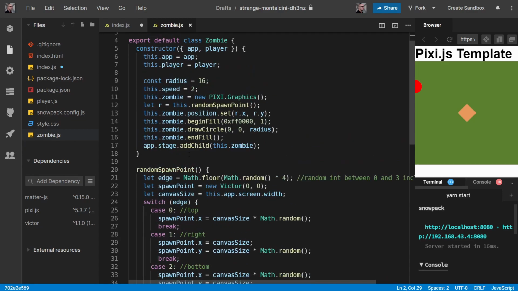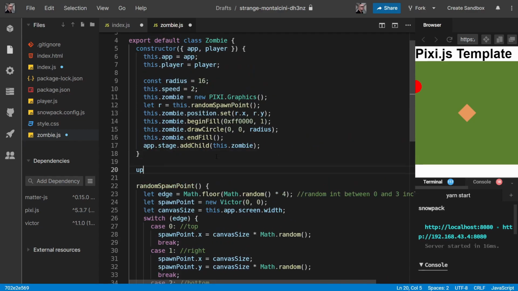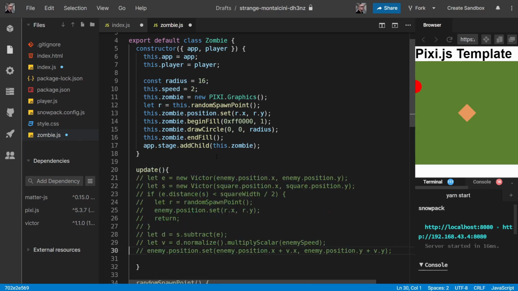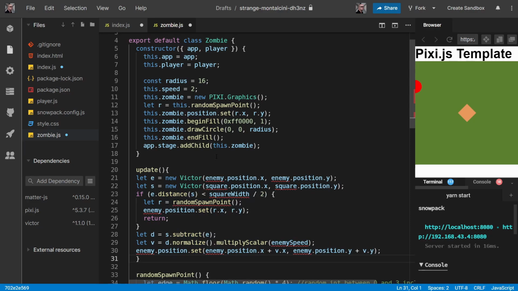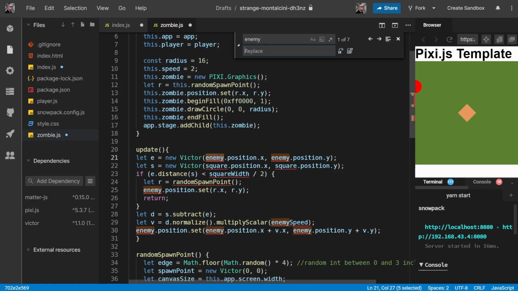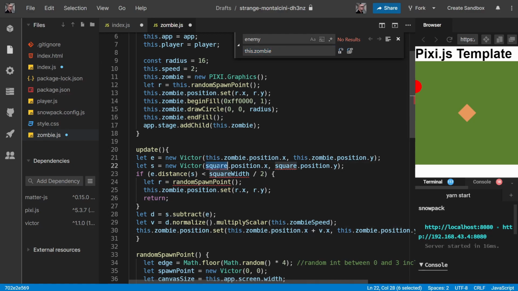and then in our zombie class want to add an update method, paste this code in here and uncomment it, and we need to do Control H to replace enemy with this.zombie. and square with this.player.